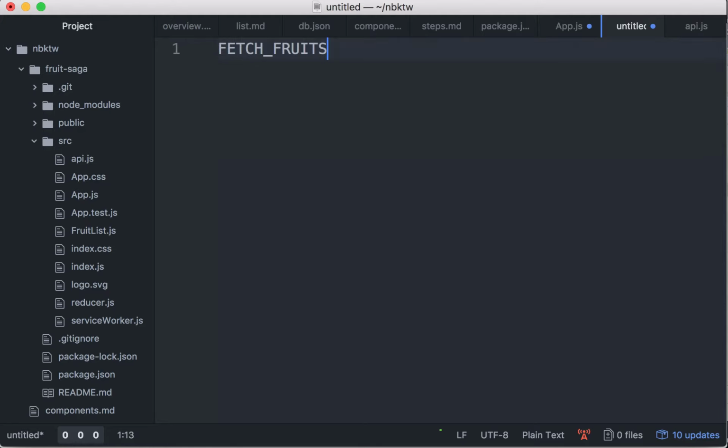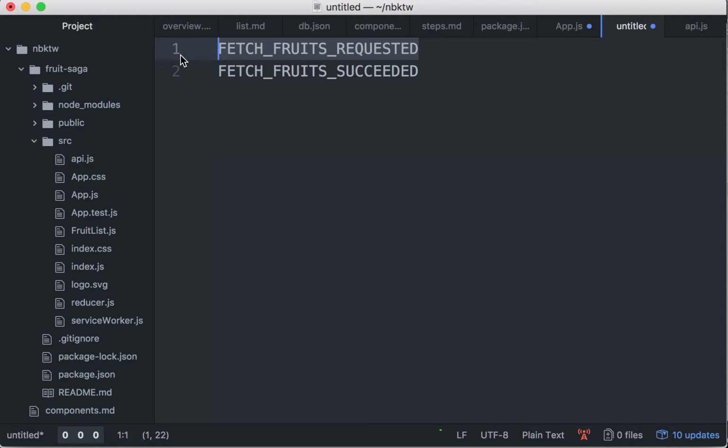Now this action name, there's 3 states. First, you make the request. Let's call it requested. But then you have to wait for the response. If everything goes well, then let's call that action succeeded. So when it's requested, you're going to set your application's loading state to show some loading message, right? Because when you make the request, you're not going to get the list of fruits right away. So you got to tell the user, hey, we're still loading the fruits, so we have to wait a little bit. So you can show a spinner or a message saying loading.